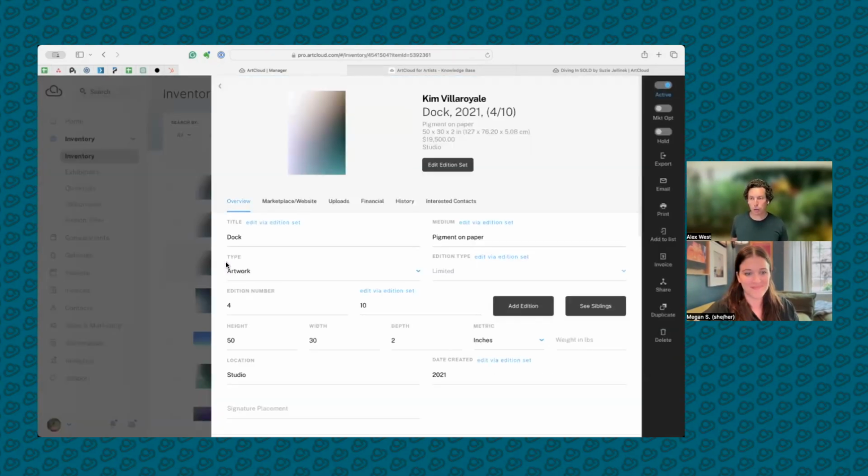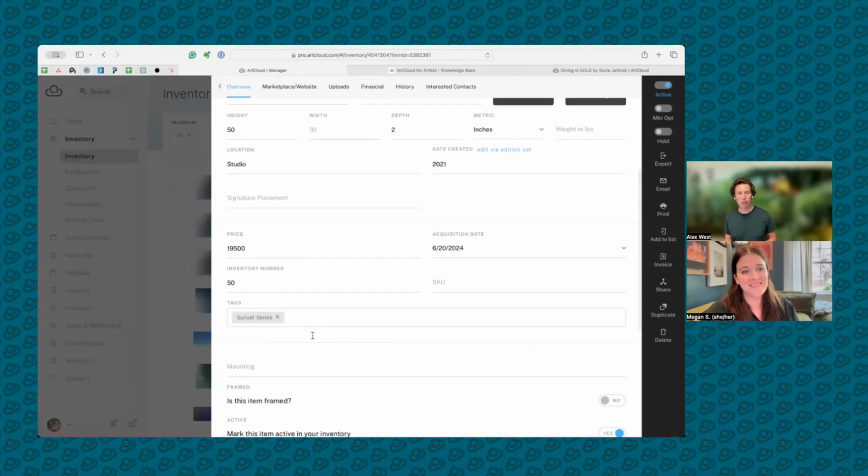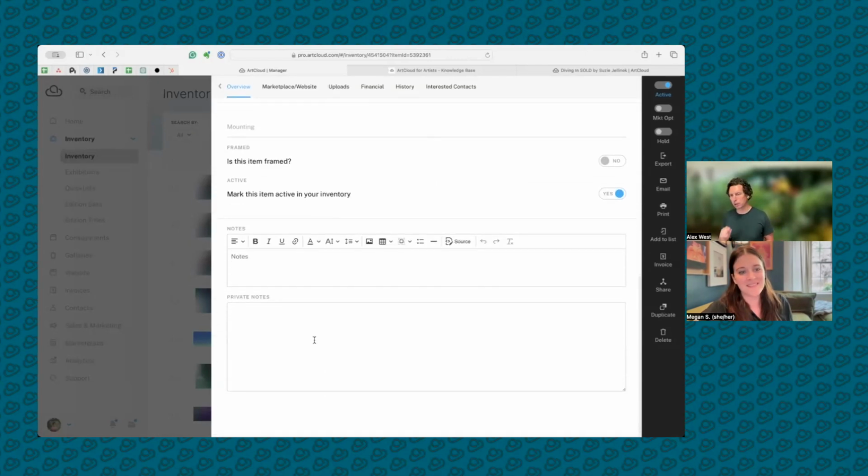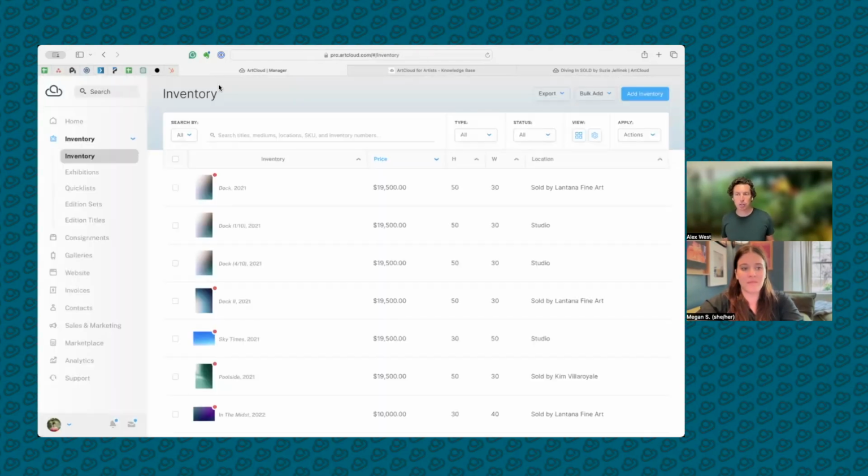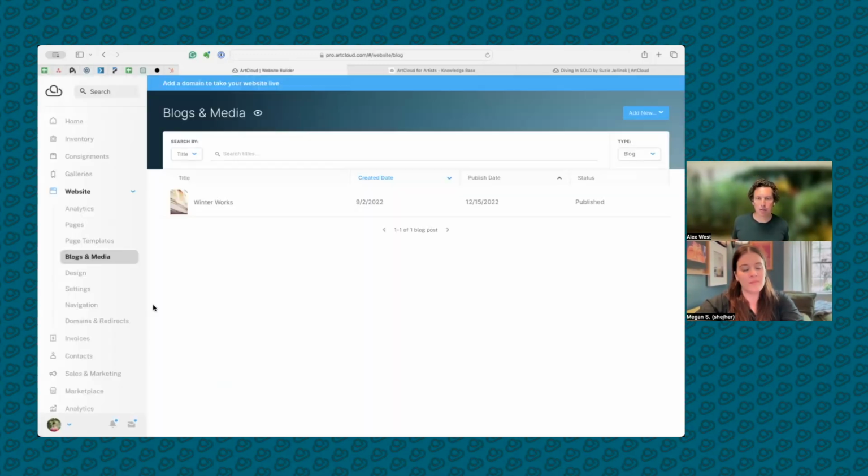One is you can include a link to the YouTube video in the notes if you wanted to make sure that it was linkable from a tear sheet email or any email that you're sending out from the system. If you're looking to launch a website with us and you want to have that YouTube video on the inventory detail page, you can definitely do that through the media builder, and we'll cover that in a website building session, an upcoming webinar on websites.